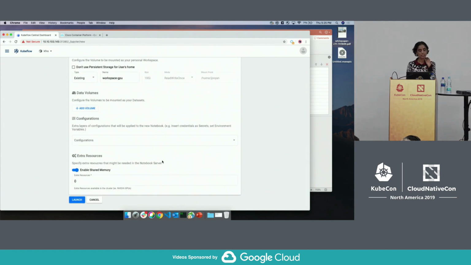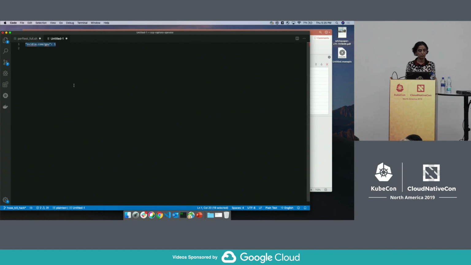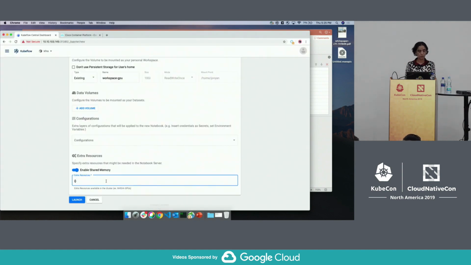And then there is just a simple place where you can add the number of GPUs you can use. So there is a simple command for that. So this is the command. Let me just copy this and show. And then if I just launch this, now I have one GPU and you can scale it. So even within an exploration phase, you can go from CPUs to GPUs and start scaling up.